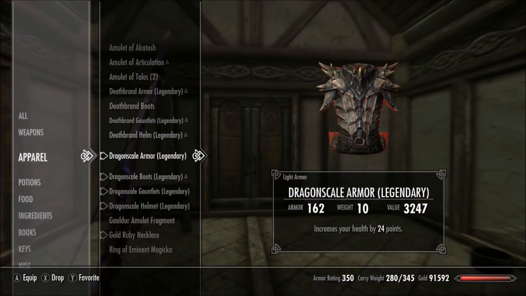But what we're here to talk about is the archery base. So my archery armor is the dragon scale armor. This is the light armor version of dragon bone armor.